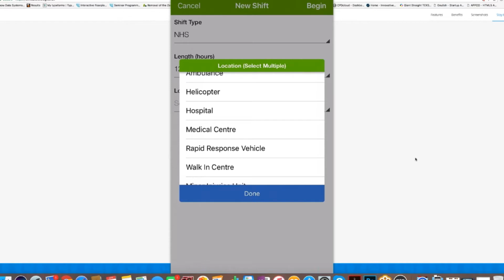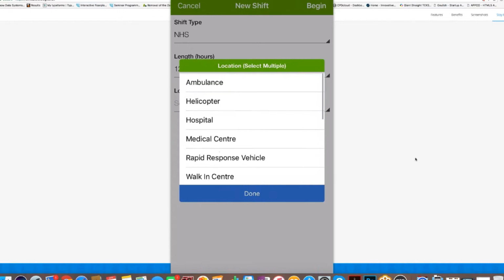What I can also tell you is that on some of the future reports, you'll be able to specifically request that if, for example, you're a paramedic practitioner and you work in a walk-in centre, you can request only skills that were used in the capacity of working within a walk-in centre environment.